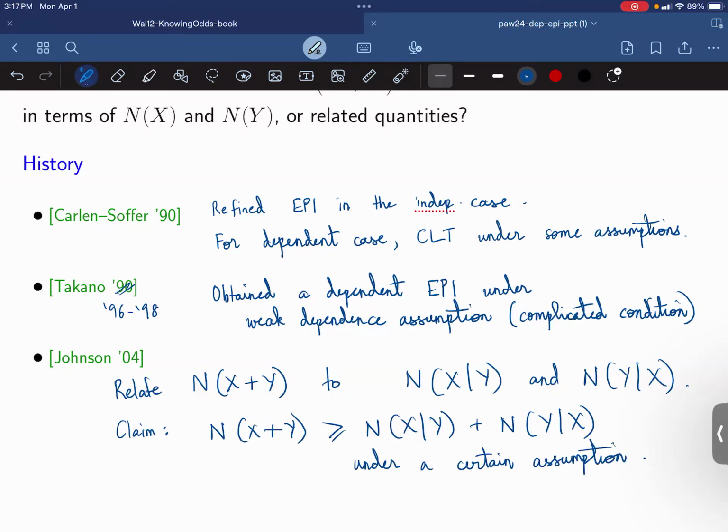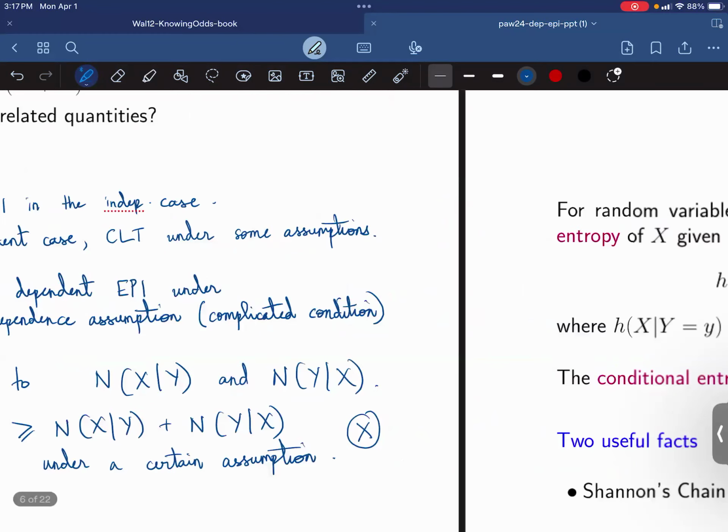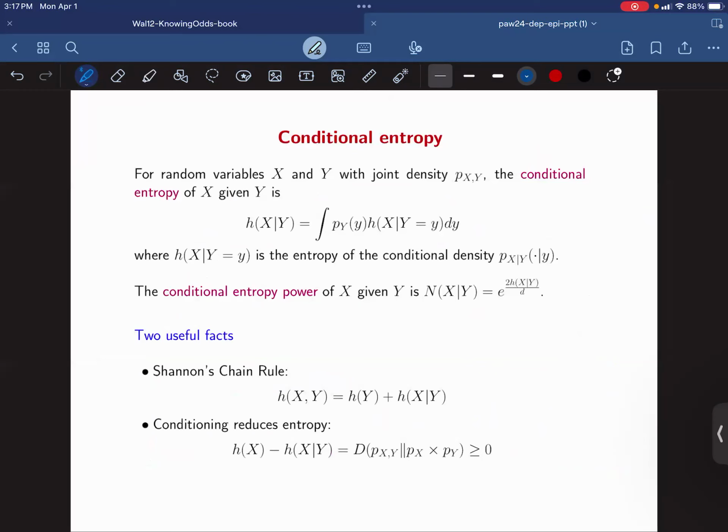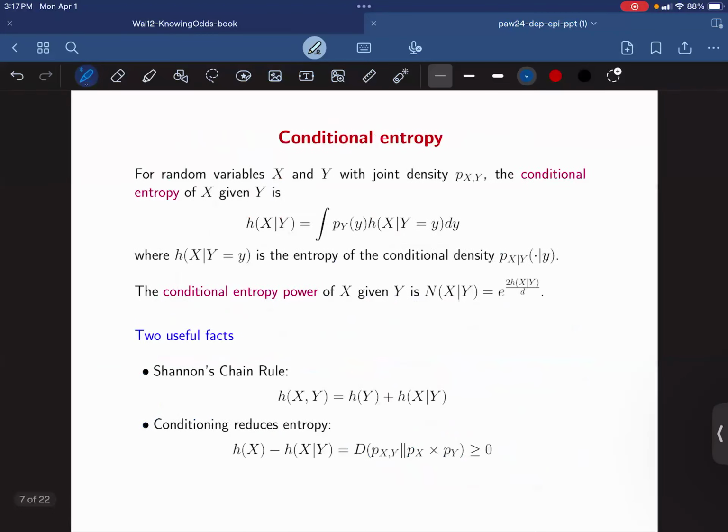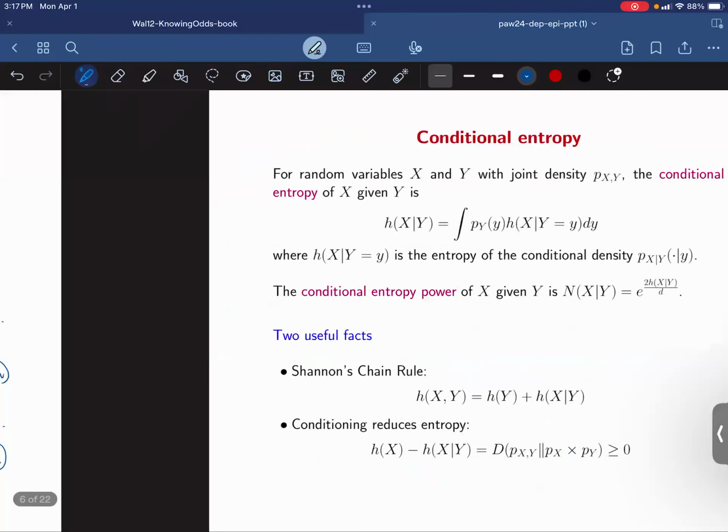But as it turned out, although some of the tools that he developed in his paper are very useful, this result turns out to have an error, right? So one can construct counterexamples to it, and we won't bother to do this here, but that result turns out to have an error. And one of the things that we do in this work is to basically present a correct version of that result, right? So to specify under what assumptions one can have an inequality of that form.